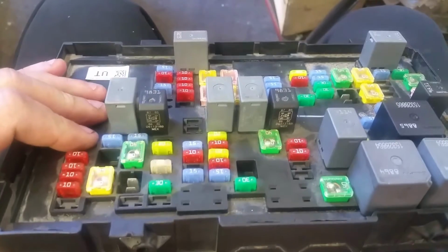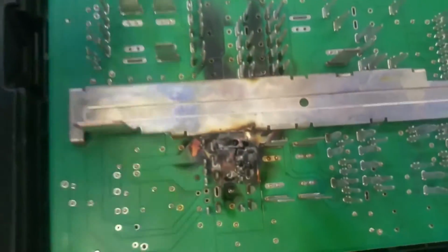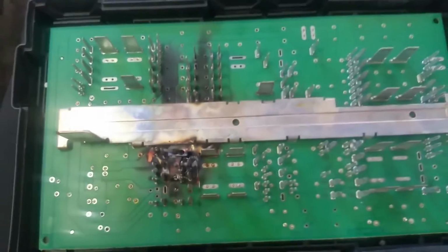Well, we pulled out the power distribution box from underneath the hood, had to take it apart to find it, but guess what we found? There's why your GM vehicles aren't starting. You see that melted, destroyed mess? This vehicle damn near caught fire because of it.